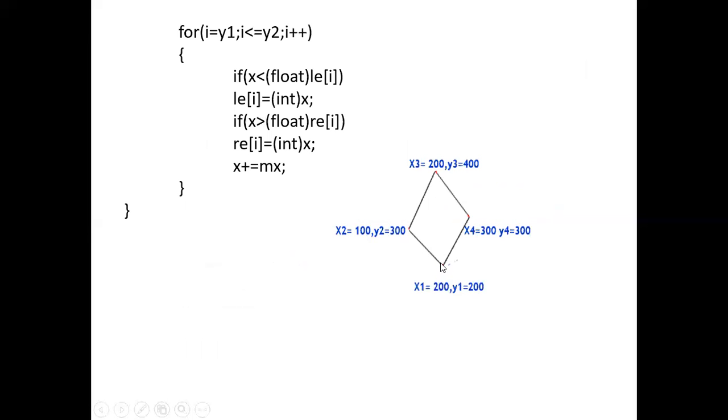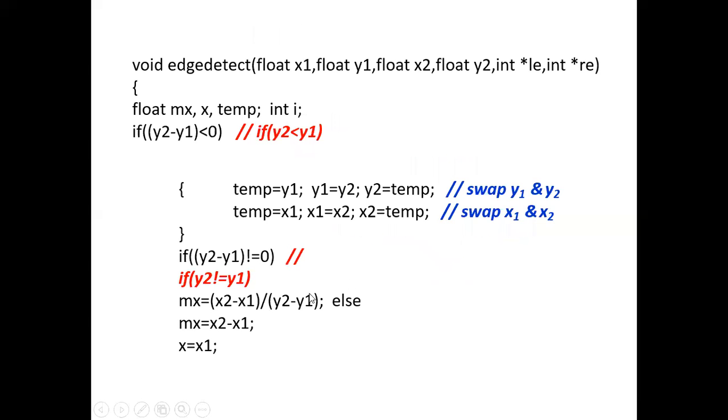So minus 1 means that at the next point on the scan line, if this is 200, it has to be reduced, so this will become 199. Every time I have to reduce by minus 1, minus 1, minus 1, so that I will reach from 200 to 100. To do that calculation, we are taking the mx value. This is not the slope, it is one incrementing variable, just to find the value of x, the intersection point on x.